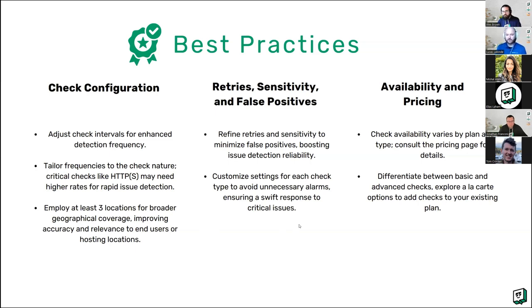Avoids unnecessary alarms, increases trust in the monitoring solution, and makes sure that you're only getting alerted when you really need to. So we do separate our check types into a few different types. At its core, we have basic checks and advanced checks. Basic checks are things like the HTTPS check, and advanced checks are things like transaction checks, API checks, and custom webhooks.